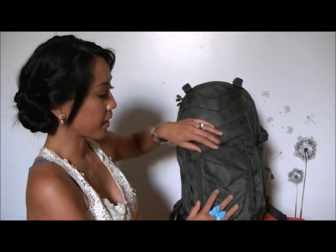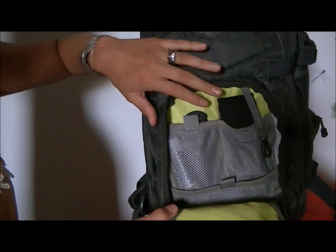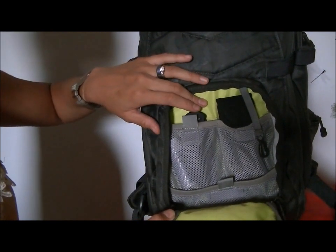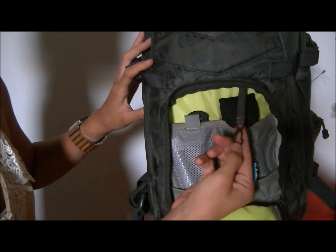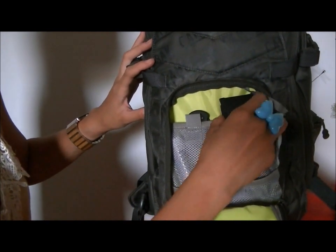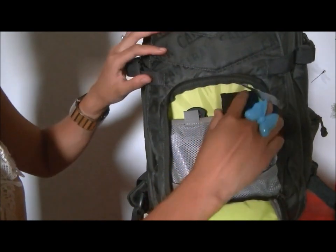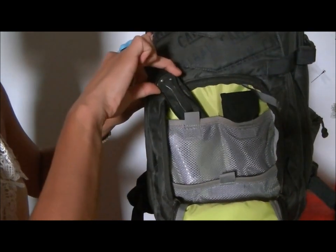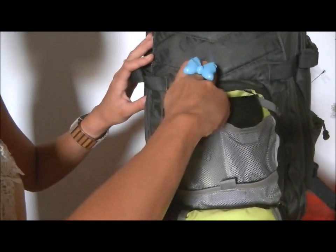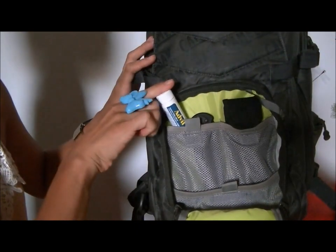On to the first part of the pack, there's a small pouch in front. When you open it up, you can see there's an interior of a lime green color, which is my favorite color. And right here you could store your keys, lock it onto here. And then right here is my just normal multi-tool, which is pliers, knife, serrated knife, scissors. And then I always carry my Kershaw Tonto blade. And with all the adventures that I do, I don't know how long it's gonna be, I do carry a bottle of Advil with me.